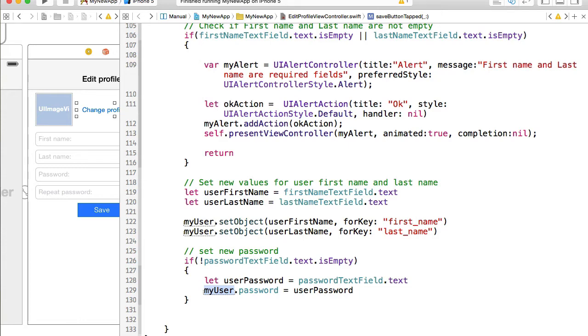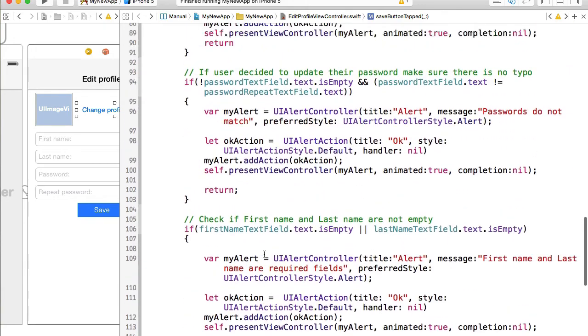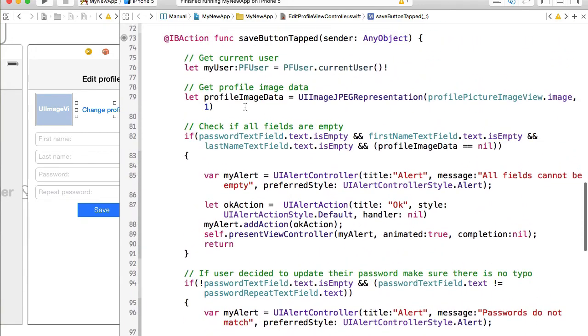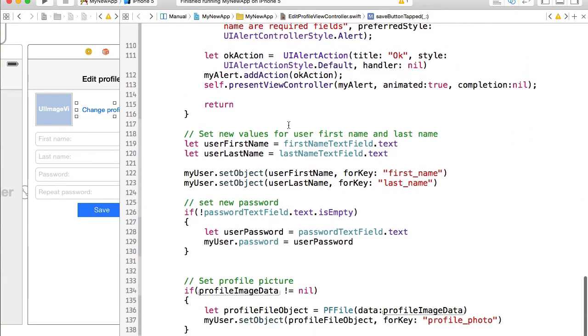Okay, and the last thing that I want to do is set the profile picture. I'm going to check if profile image data is not null. Here, where I did it, I read the profile picture image from the image view and its JPEG representation.